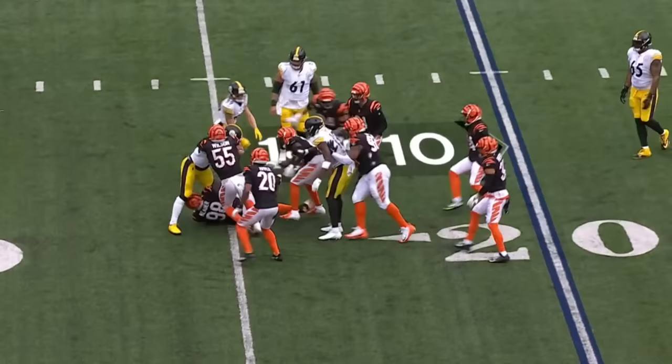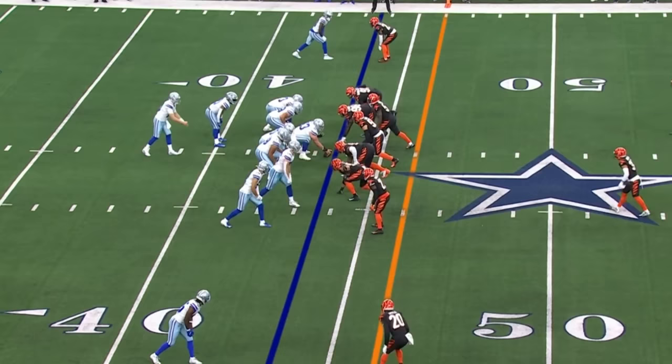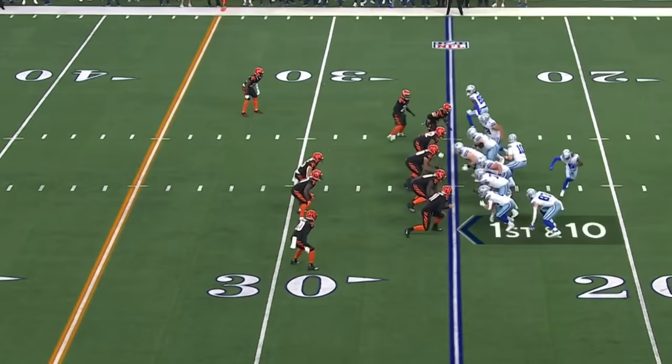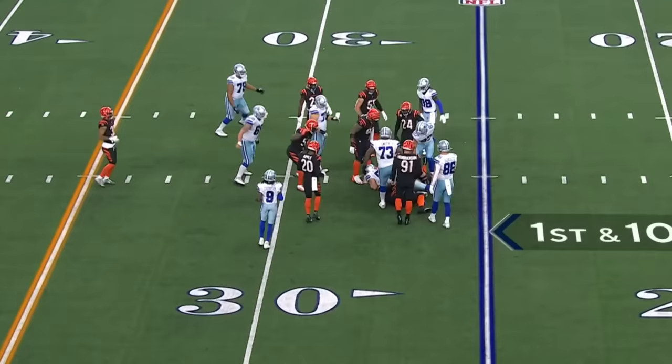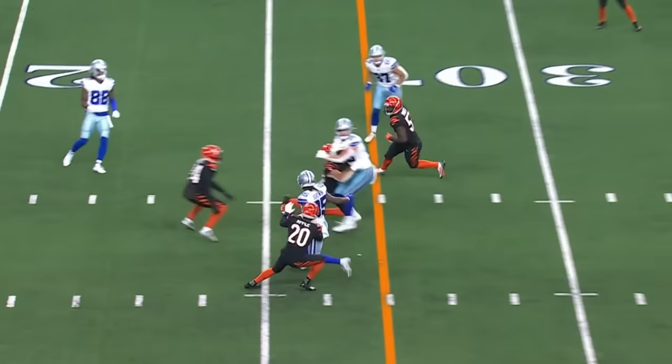Harris. Bengals coming towards the football — let them respect them, because right now they're just crowding the line of scrimmage because they don't feel like they can be hurt deep. Physical offensive line, even though they got improved in the pass game. Out of the gun, the pass was in the direction of C.D. Let's see if he can reestablish that rhythm he had at the start of this game. First they're going to go right up the middle on 2nd and 8. Complete — Schultz, ball's out, and the Bengals have a takeaway.